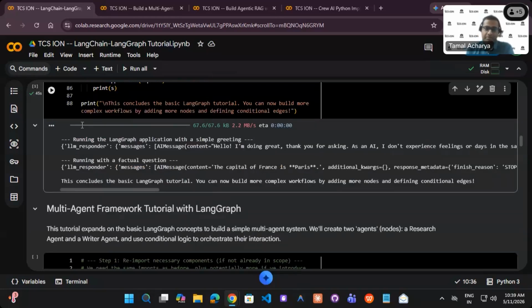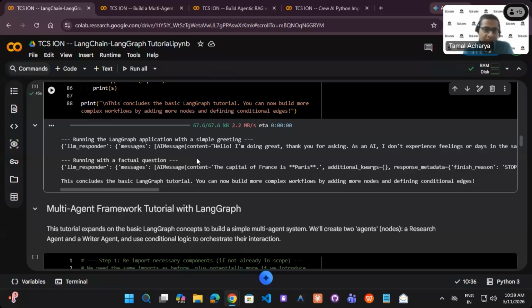The other advantage of Google Colab is that there are many Python packages which come pre-installed with this environment, so you don't have to install them separately. Most of the things will be pre-installed, and Google keeps on updating these features. Google Colab has a free version, a pro version, and a premium version. I'm using the free one, but if you use the pro and premium versions, you'll get access to a lot more GPU power and everything.